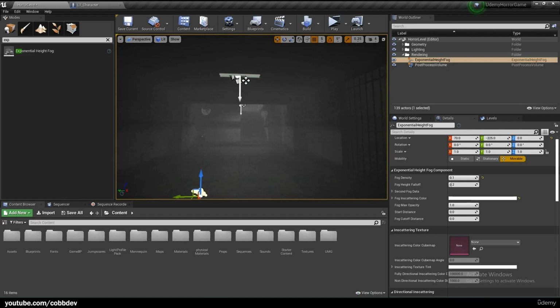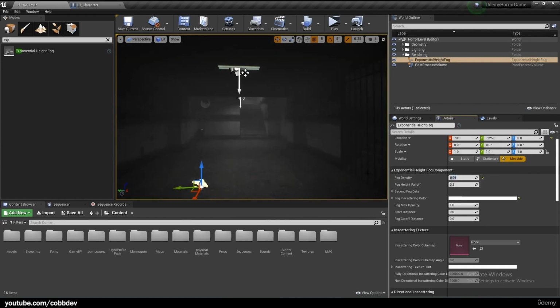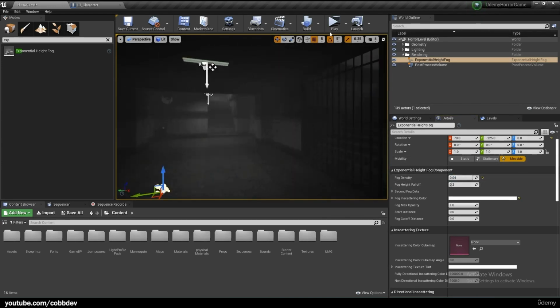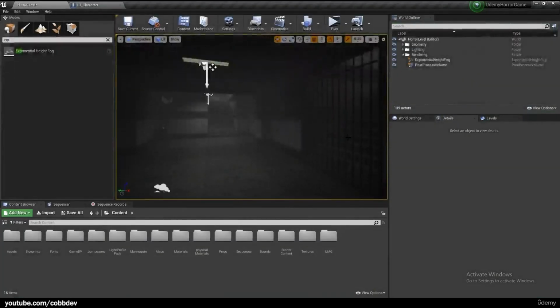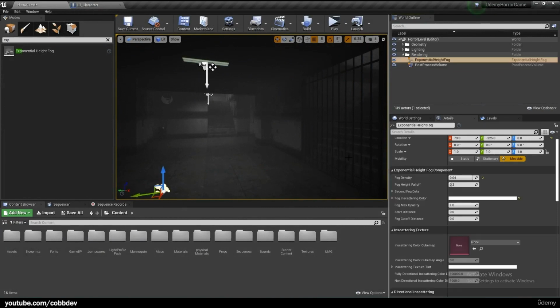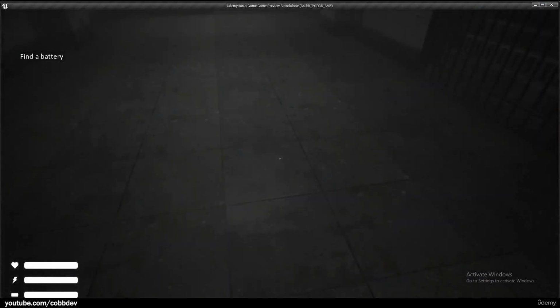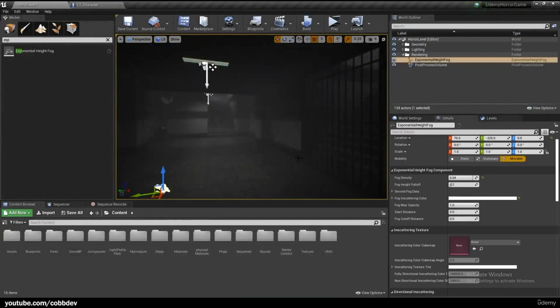Of course, this much fog doesn't make quite as much sense for an interior, so I'm going to put this at something like 0.04, which is still rather thick for an interior, but I really like the look that it gives. The fog also accentuates the grain, which we could turn down a bit too, but I think it's at a good level at the moment.